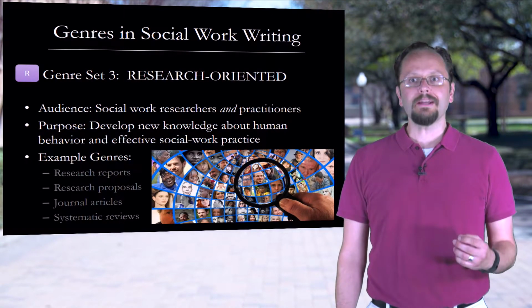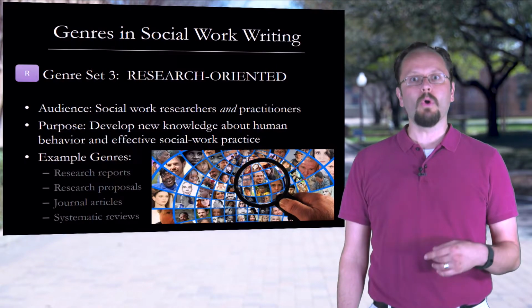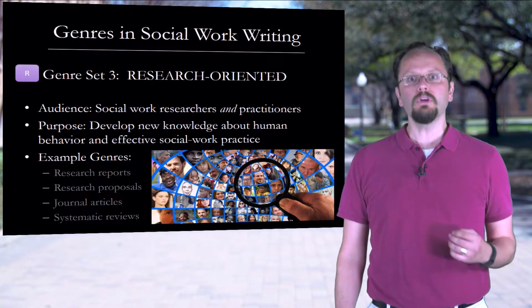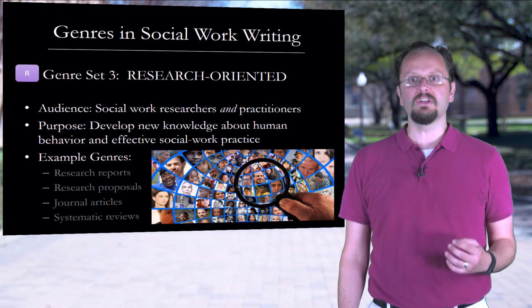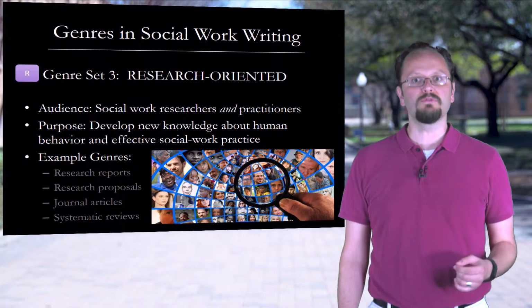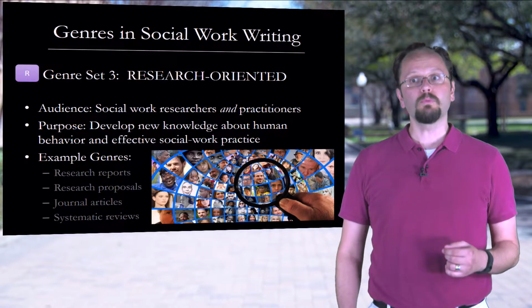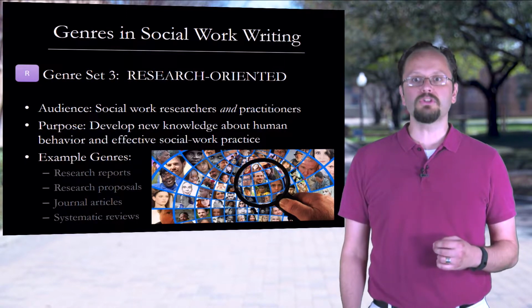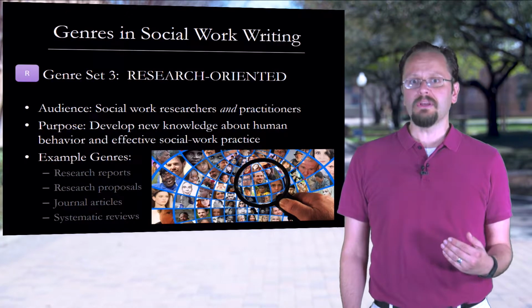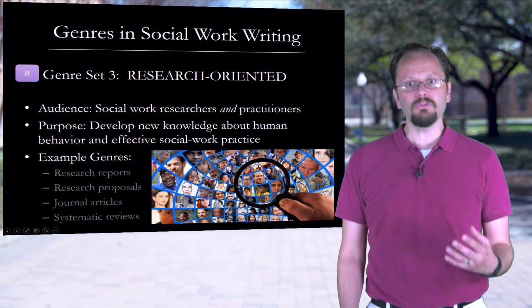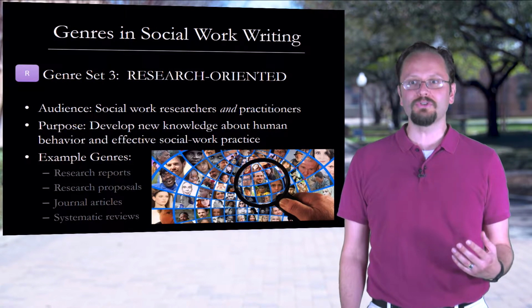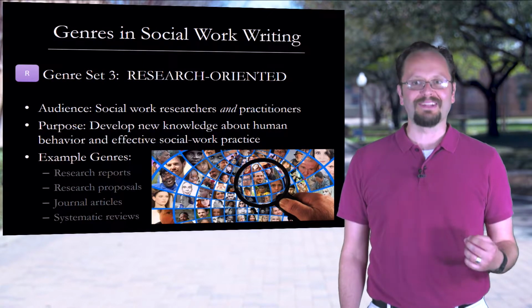Finally, whereas practice and advocacy-oriented genres address wider audiences with practical purposes oriented towards specific courses of action, research-oriented genres aim to add to the knowledge base on human behavior and effective social work practice. When we write a research proposal or a journal article, we have a responsibility to read widely and make sure that we know that what we're doing actually improves what we know about the topic we're researching, because our audience will include social work researchers and practitioners who are looking for evidence-based practices.